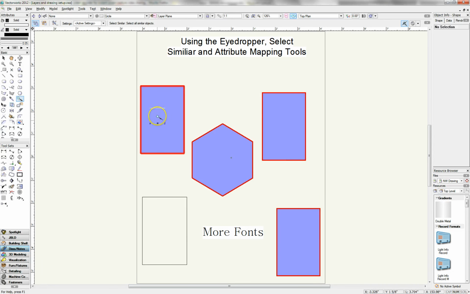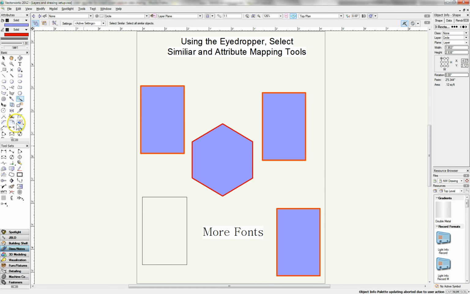Now I'm going to click. I want to select all the rectangles. Now it might select this polygon too. Let's see. I want to select everything that has the same fill and background and everything. Here you can just go click, click, click and pick them up, but pretend there's thousands of these spread out over a whole drawing. So we're going to click on it, and okay, all it did was pick up the rectangle. So I must have the shape selected too. But again, this is a terribly useful tool if you are working on a big drawing.